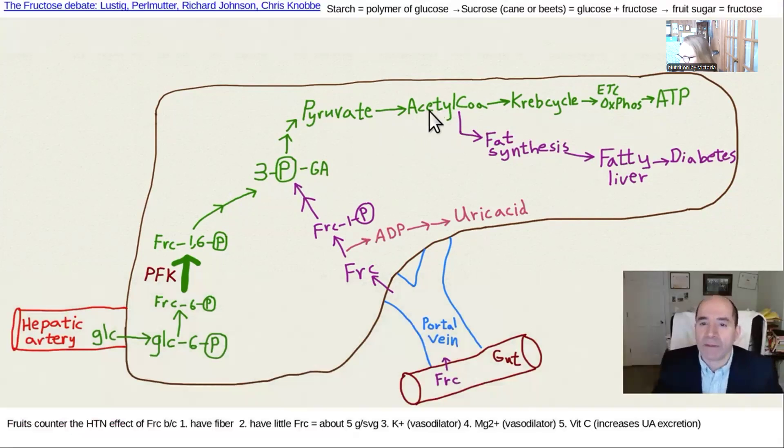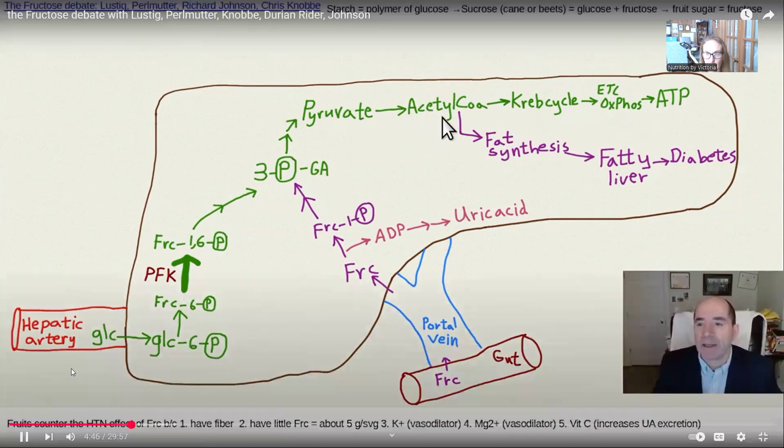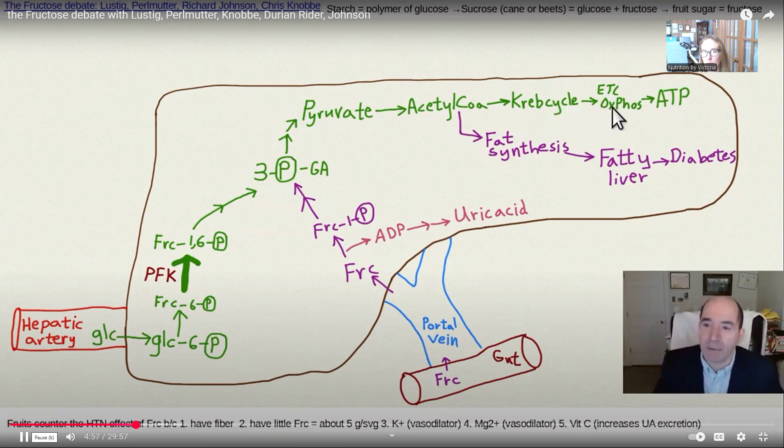And then it speeds on down to the end of the pathway. It'll form pyruvate, then something called acetyl-CoA, which is a two carbon unit, like acetic acid, like vinegar. And the two carbon unit is then run through the Krebs cycle and then run through the mitochondria, electron transport chain and what's called oxidative phosphorylation to make ATP. That's how the vast majority of energy is made in the body. What's relevant about it though is fructose, it uniquely just goes right to the liver and then hits the three carbon phase.